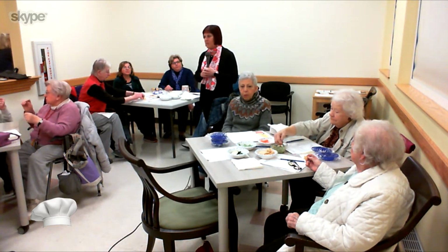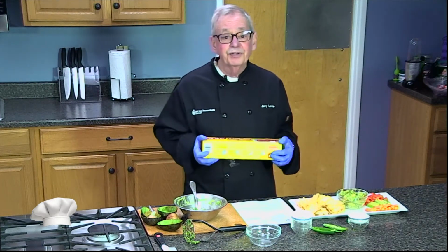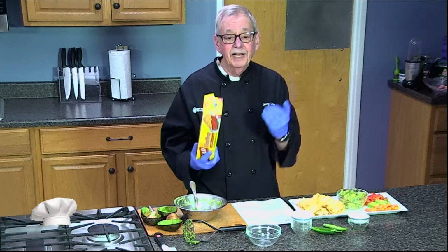Okay. It's actually changing. The structure of the avocado is changing. Sometimes when you open up an avocado, you'll see a little brownness in there. Generally, that's not a problem. But there's a way to deal with this. And the way to deal with this is our favorite Christmas, our wrap. We won't talk about which one it is, but the plastic wrap.